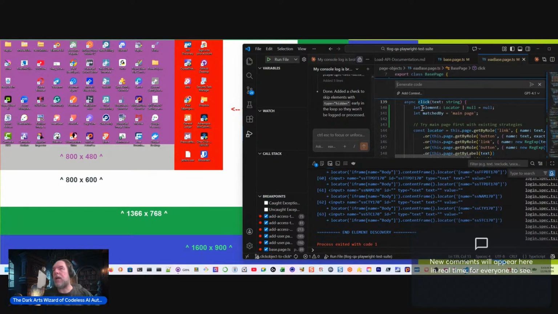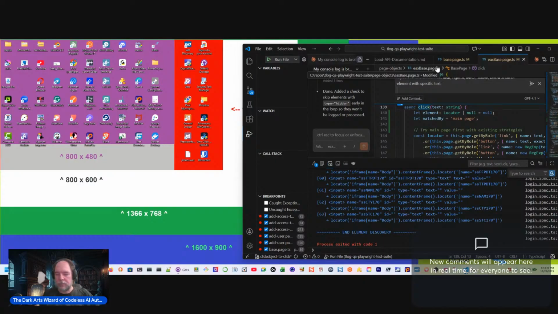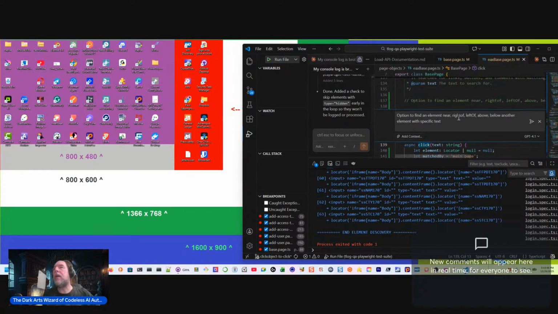Go inline chat. Add option. Find another left of, right of, right, that should be a capital O. Above, below, text.